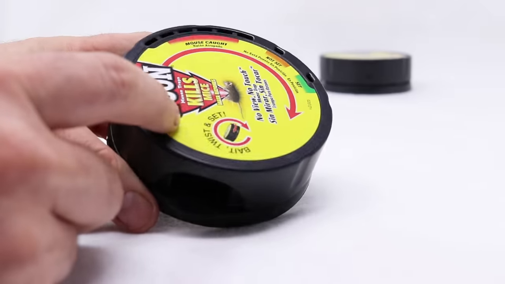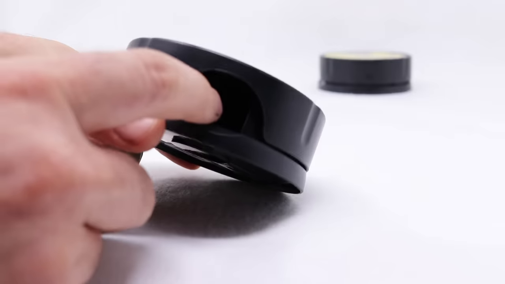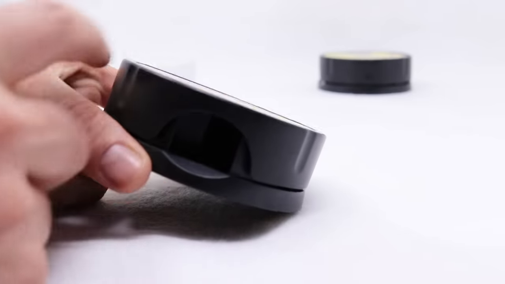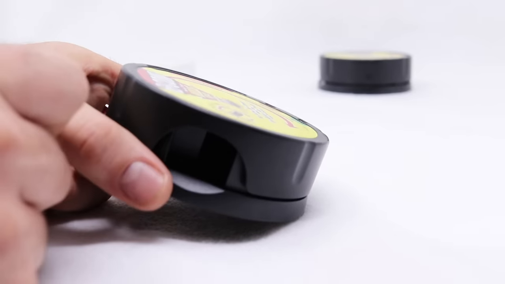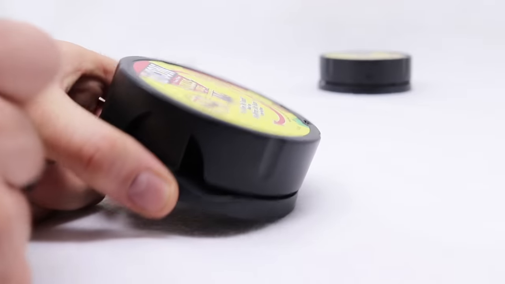The mouse will want to get the bait inside the trap. It can enter here. When it goes inside, its body hits a trigger that releases the spring causing it to spin around and kill the mouse. That has quite a bit of force.